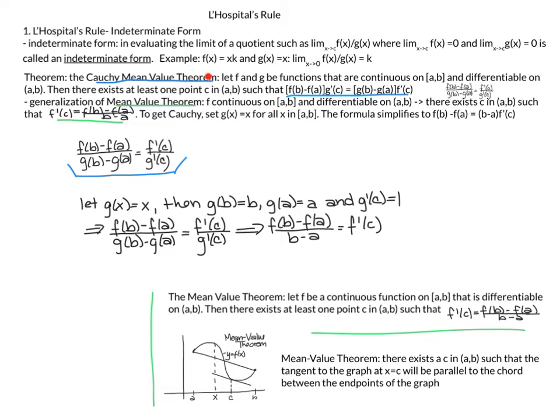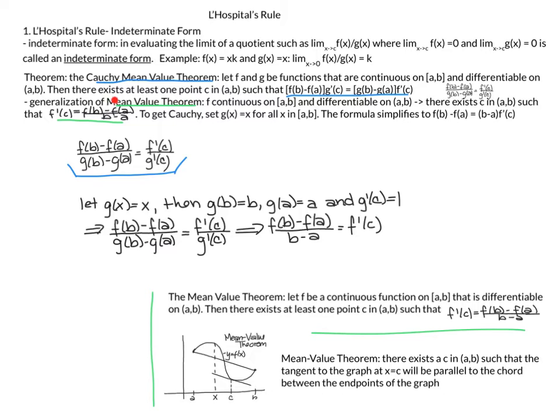The Cauchy mean value theorem, which I've underlined in blue, the formula here, and also rewritten in this form here, is a generalization of the mean value theorem that we covered in the last video. So I've underlined that in green, as well as put the theorem in the drawing here for your reference. To see that the Cauchy mean value theorem is a general form of the mean value theorem, we're going to take the Cauchy mean value theorem and set our function g. We're going to let g of x equal x.